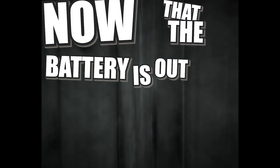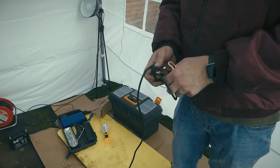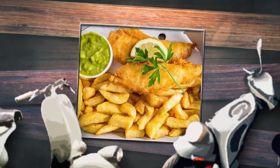Now that the battery's out, we're going to do I don't know what. So we let the expert mechanic do his job now. Well, we've got a nice battery charger here on the spot, available from Chinese motorcycle parts online. Everything is available online nowadays. Cheapest fish and chips.